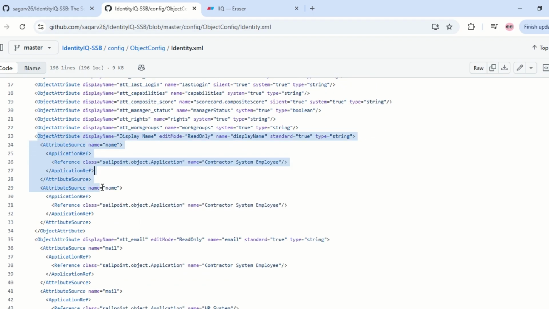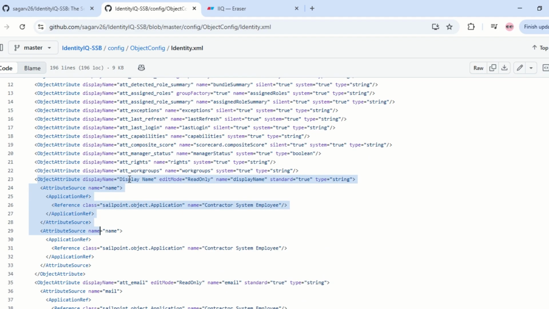For all these attributes, you have to go to identity mapping. Identity mapping is available in the global settings. On each identity, select the identity attribute, and for source mapping you have to source it: what attributes are available, and you need to specify the applications.